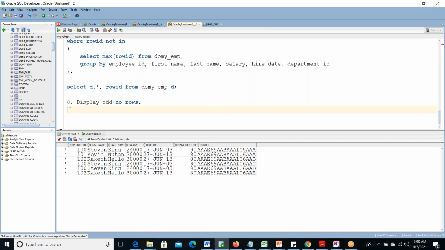Select. Okay, who can tell? Jamil or Rahul, Lakshmi, can you try this? Prasanna.